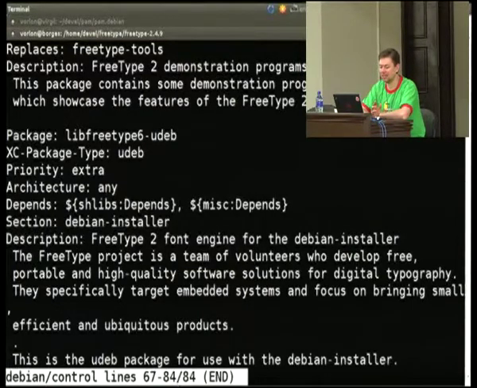So in fact, most of the UDEB packages still install directly to /usr/lib and /lib instead of using the Multiarch directories. They don't have to, but some of the tooling around the installer is rather domain specific, and there are lots of special cases of libraries, so it's just simpler to put them in the /usr/lib path. I do know in the early days of Multiarch, it did actually cause a problem for the installer. I think mklibs might have had a problem with them not being in the right place or something. But UDEBs, generally, you don't do anything with those at all.